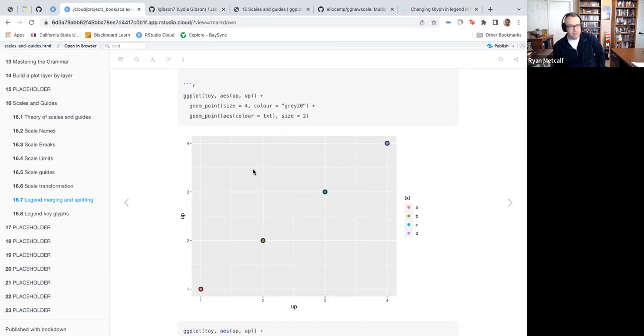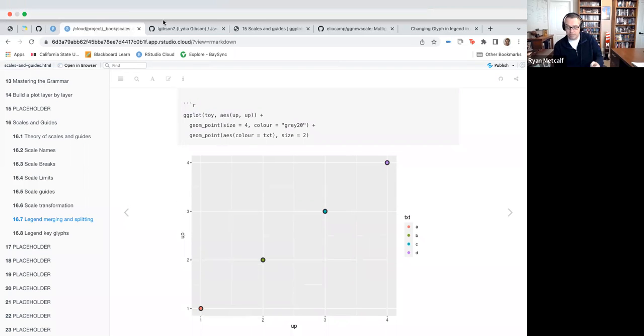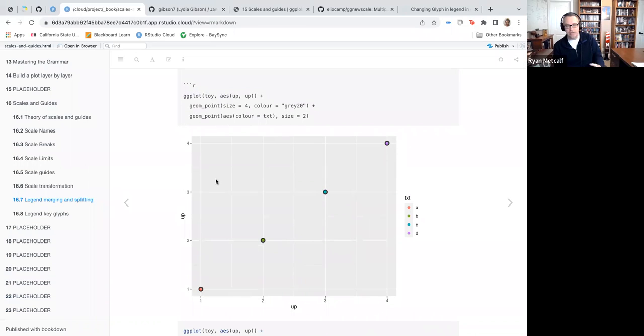What draws me to this conclusion is the differences between fill and stroke when you're drawing objects in a vector space. What I'm trying to figure out is the difference between the aesthetic of color equals text. What is creating the outer boundary, or the stroke around that circle?